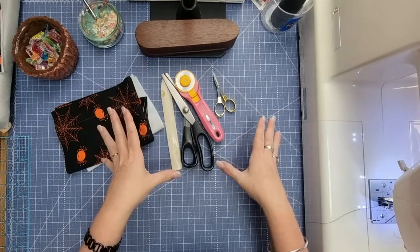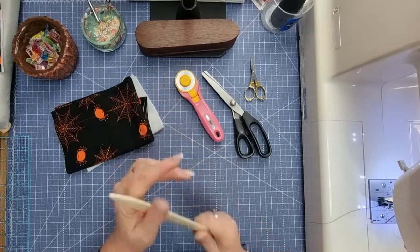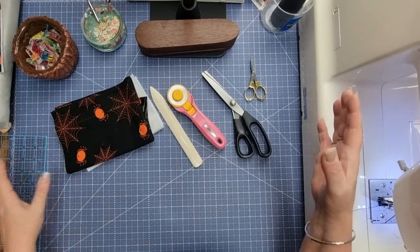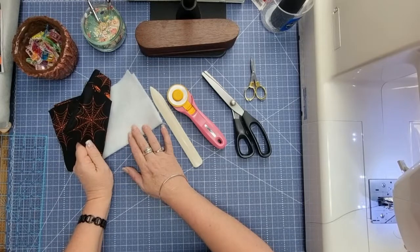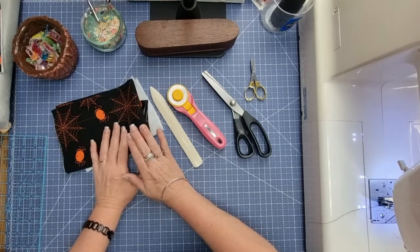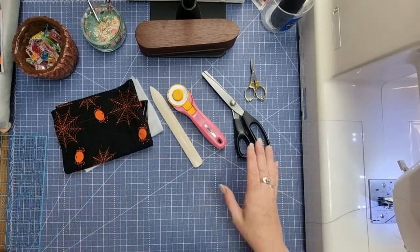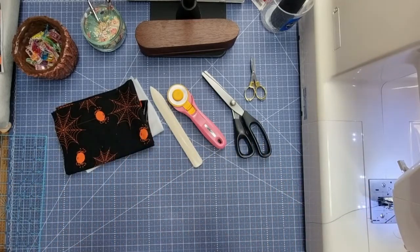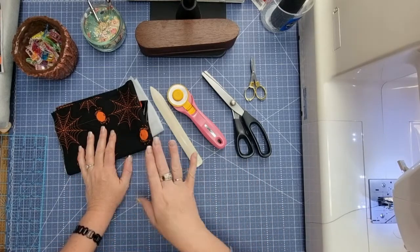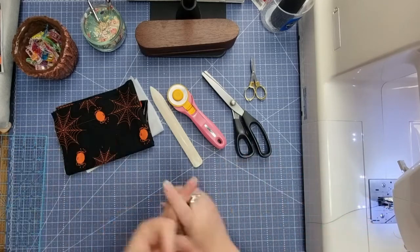The things that you're going to need today are your general sewing supplies, wonder clips or pins, thread snips, pinking shears, something to turn your project out, a rotary cutter, and some rulers — you don't need any really big ones, your smaller ones will work. You're also going to need some fusible fleece and cotton fabric. This is a cozy that doesn't require any quilting, making it a super easy project, and we can use scraps.